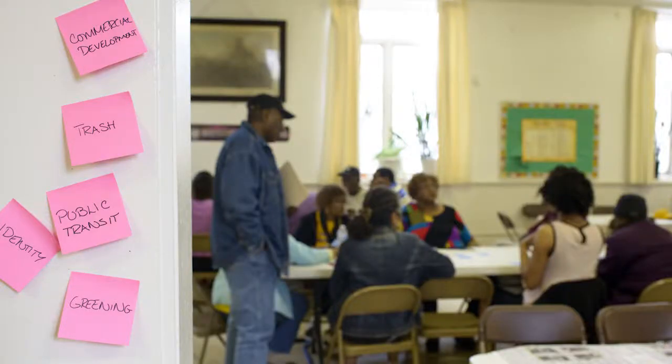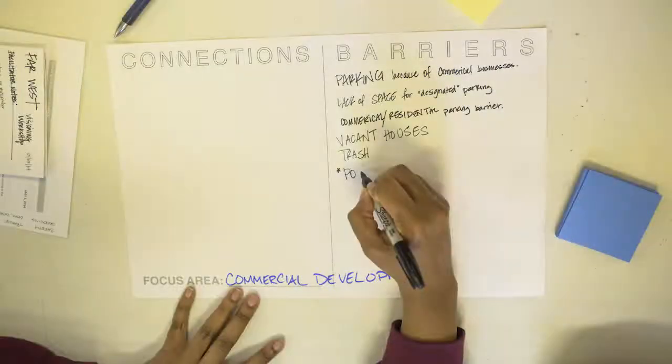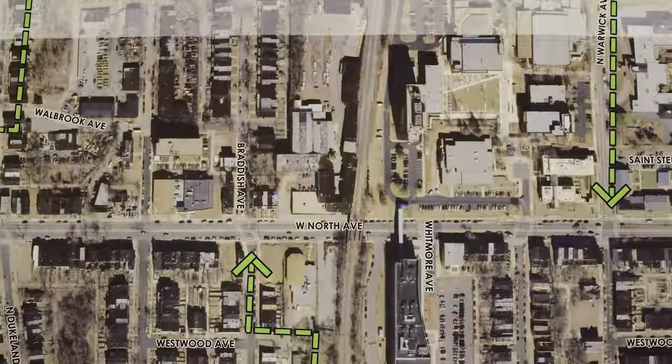The mission of the Neighborhood Design Center is to provide pro bono design assistance to low and moderate income communities, providing equitable opportunities, improving the quality of life for folks. By doing community engaged design, they can speak directly to power. A very well thought out plan or a design document gives them a different language to speak their vision in. It can be taken to their city council person to say it's time to fix up this vacant lot, really making change and being that catalyst for change.